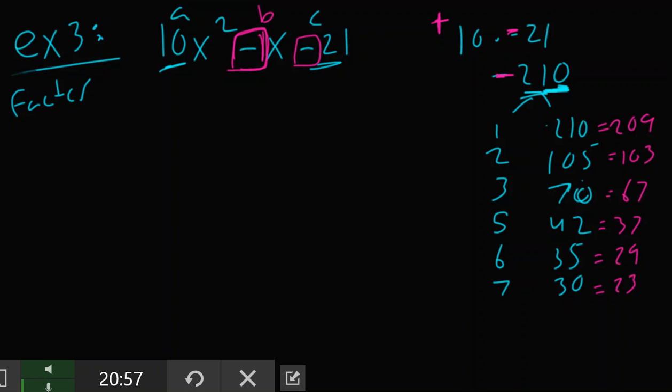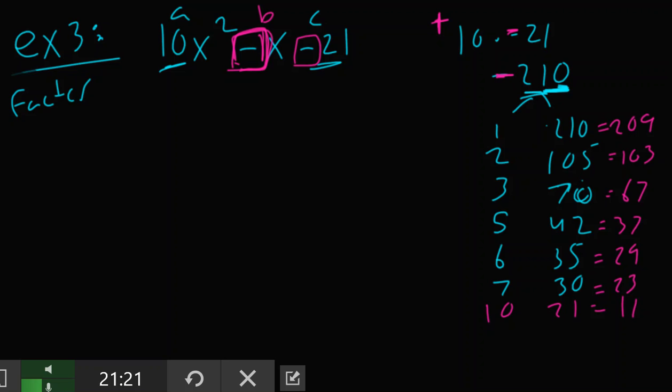210 divided by 10. Well, we should know this one. That will be 10 and 21. And what's 21 minus 10? That's 11. Okay, well, guys, we're getting closer to this -1 that we're searching for. Okay, 210 divided by 11 is a decimal. 210 divided by 12 is a decimal. 210 divided by 13 is a decimal.